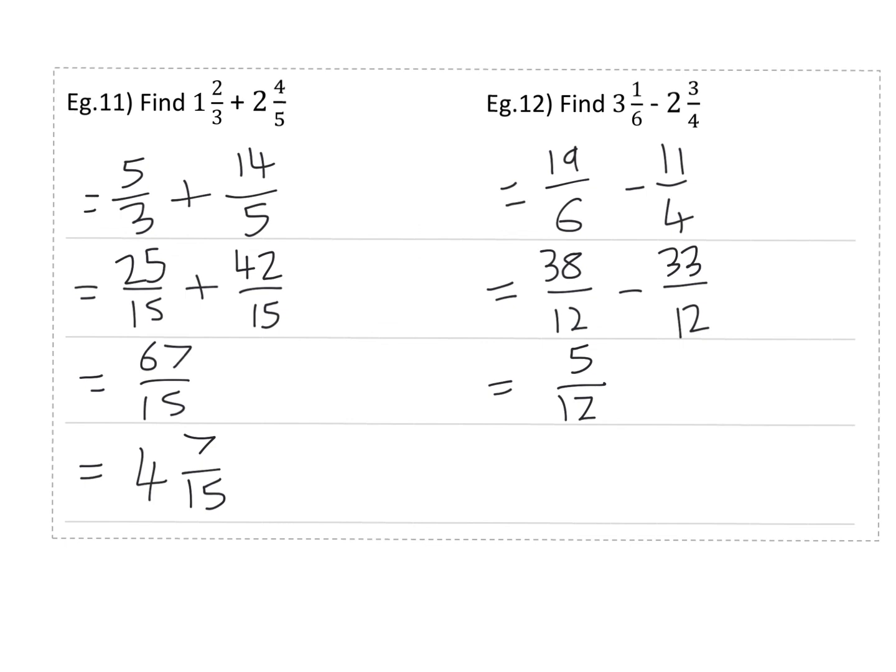So that can cause some complications. But it's not to say you shouldn't do it. Just maybe pick your best moments to do it. So example 11 and 12, I wouldn't go for that approach. But if the two fractions here are relatively small when you're adding, I would go for it. Or if this fraction is bigger than this fraction and you're subtracting, then you could go for that method again.